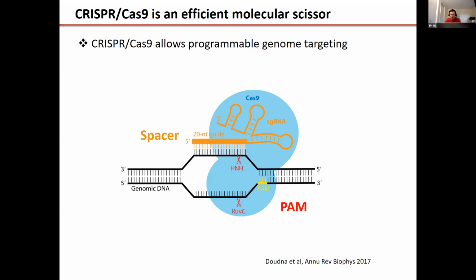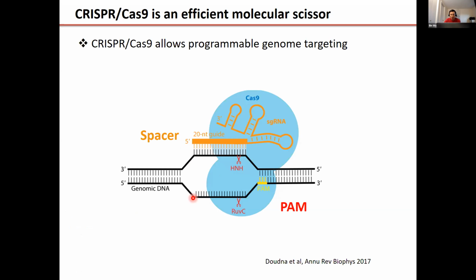We will refer to the spacer next to the PAM sequence as the PAM proximal sequence, and the distant sequence away from the PAM as the PAM distal.